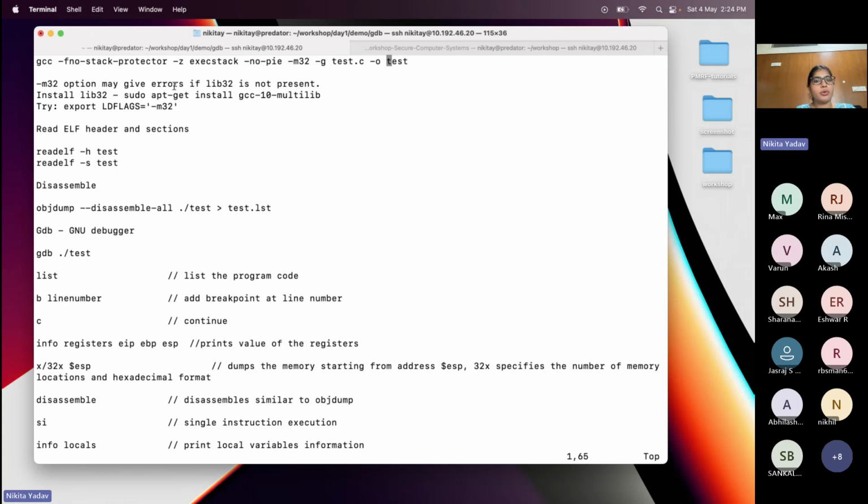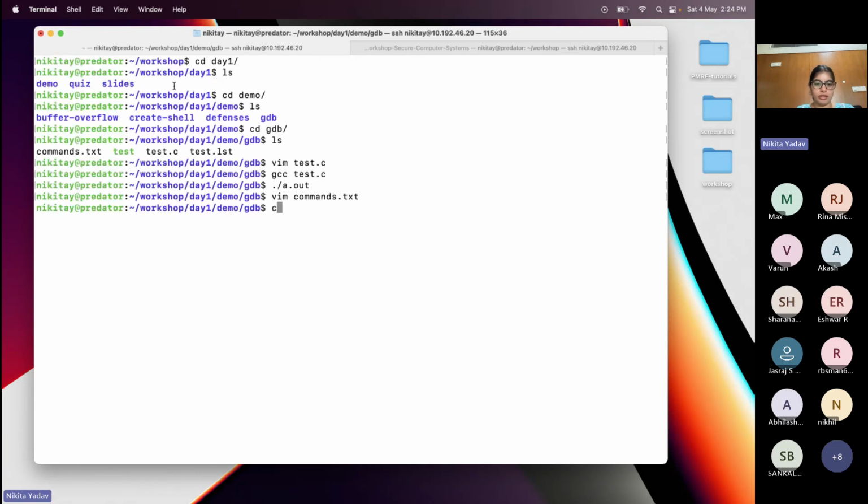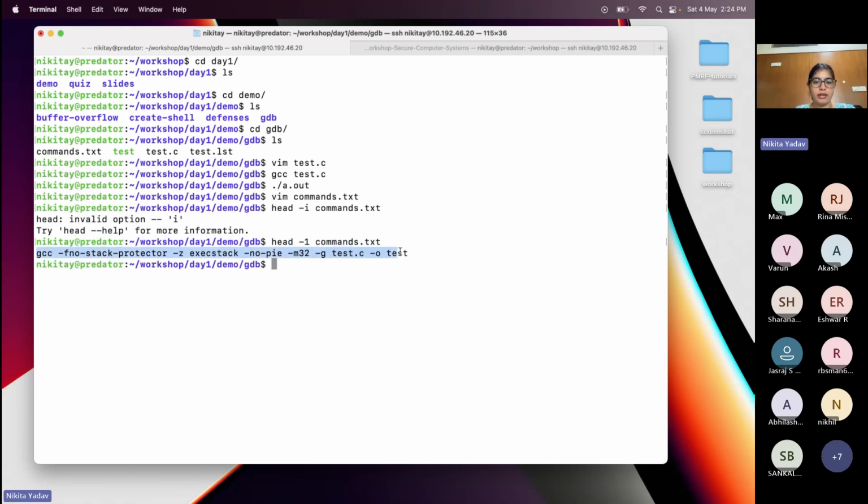So first we are going to compile, right? We already did, but when we are compiling the program, we can specify some flags. In this command, the first flag is -fno-stack-protector. This is related to the stack canary basically. So we are telling the compiler to not use stack canaries here. Then -z execstack. Again, because we want to first do these attacks, we have to disable the defenses, right? So this one is to enable the stack and make it executable.